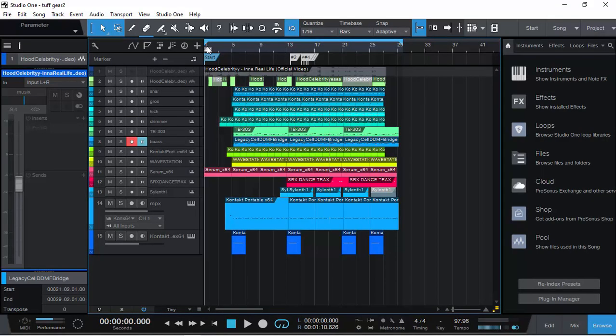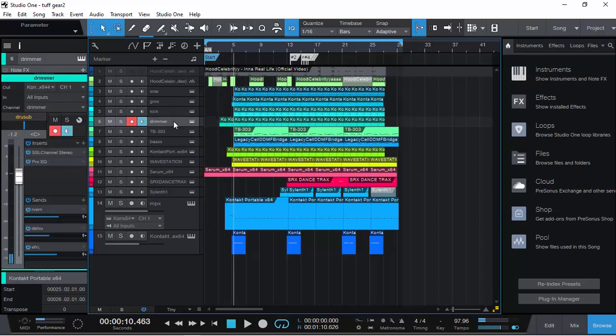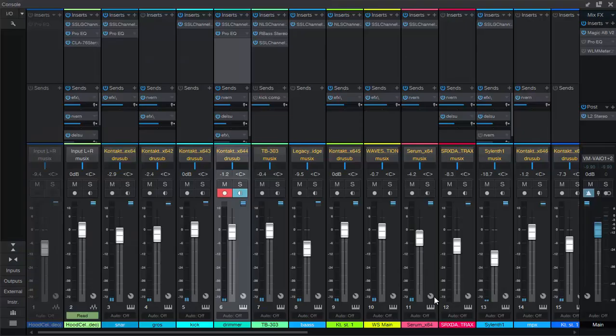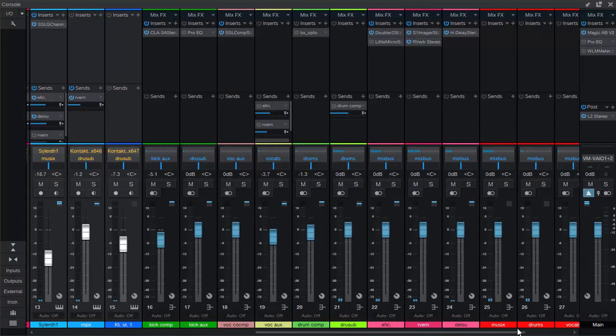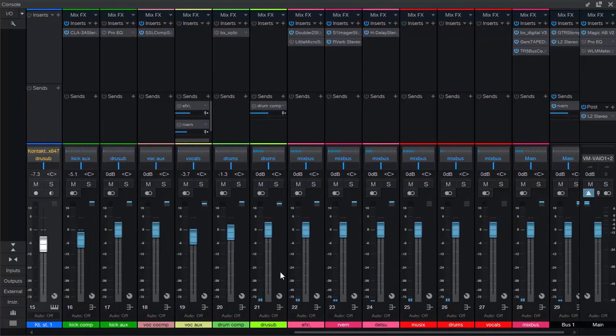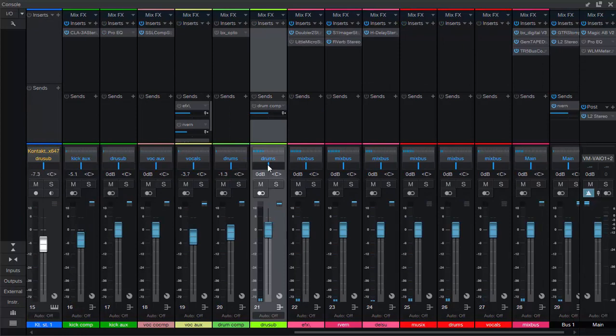So I can play this session here. I do apologize, I'm eating a lot of CPU. But all drums are coming out of the drum sub. If I wanted, let me turn off some of these plugins here.